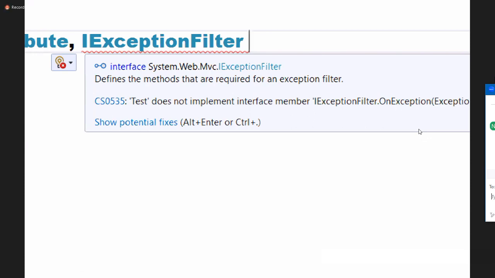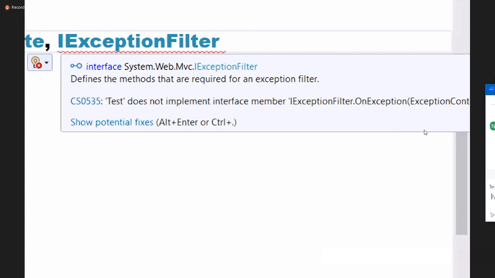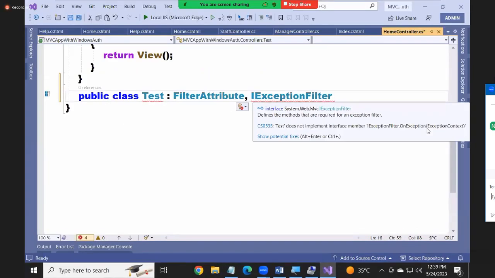Are you clear? The best example is triggers. You learned triggers, that is their functionality. You perform an insert, the trigger fires, and you don't know it is firing behind the scenes, performing some actions. This is also the same. An error came, automatically this method will come into the picture. Got it or not? Understood?